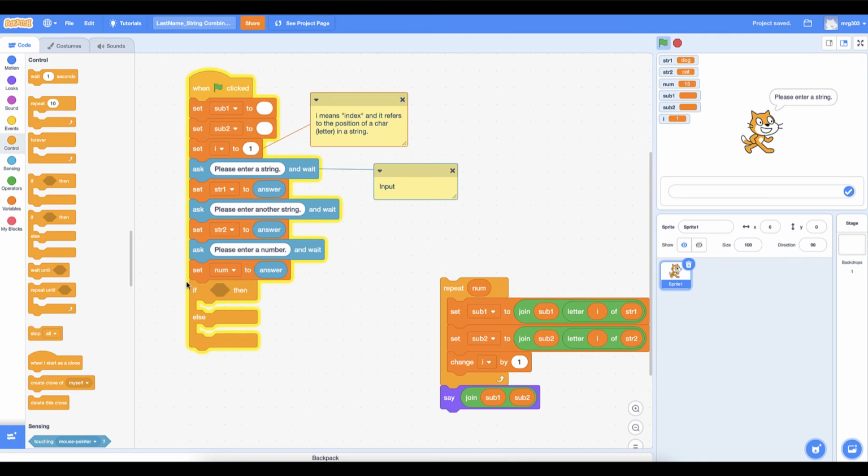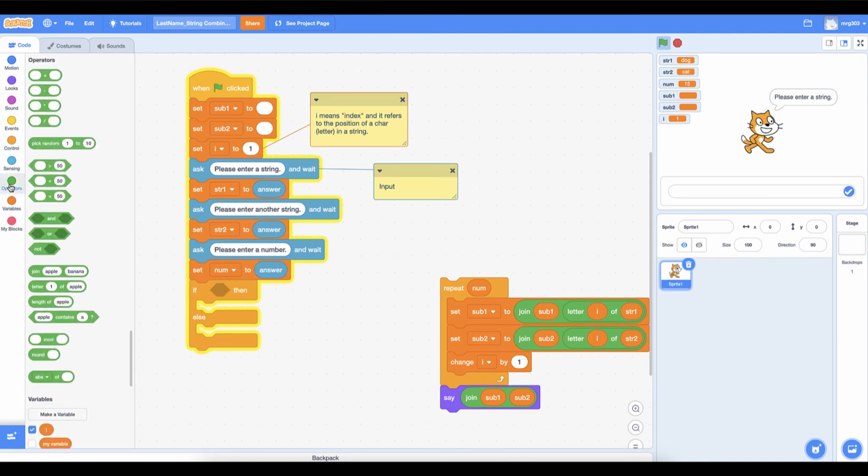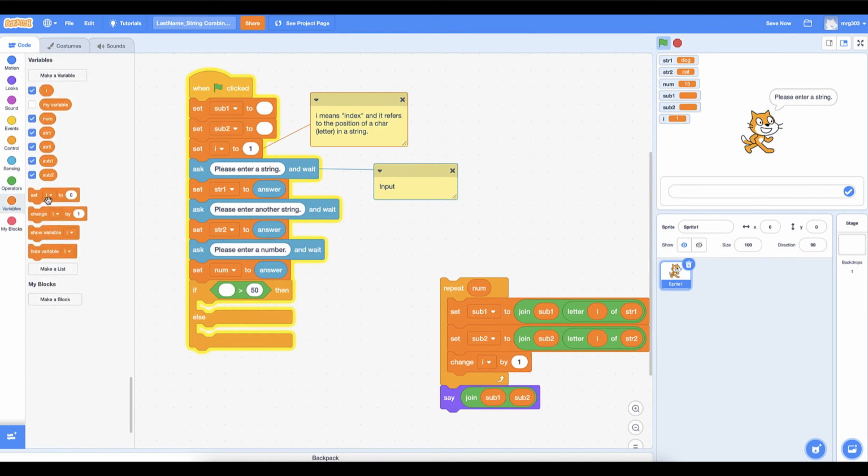Now I'm going to go over to operators and grab a comparison operator. The one I want is the greater than operator, and it looks like that. And I want to say, as long as num right here is greater than 0.